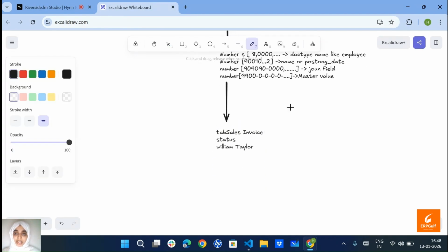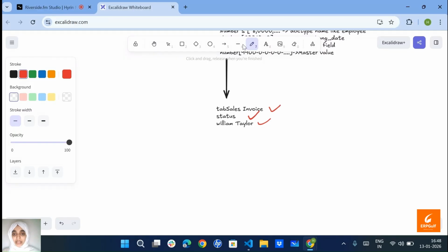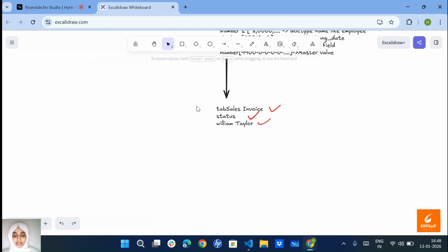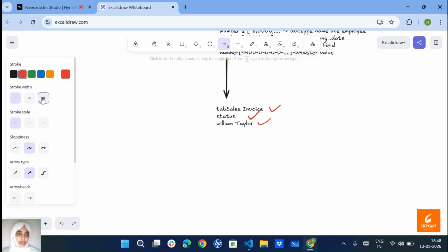Finally, now we have the schema context and master context. We have the schema data from here, sales invoice and status, and the master data, this one, William Taylor. Now finally we pass this for augmented generation. That means we generate the prompt with these details.